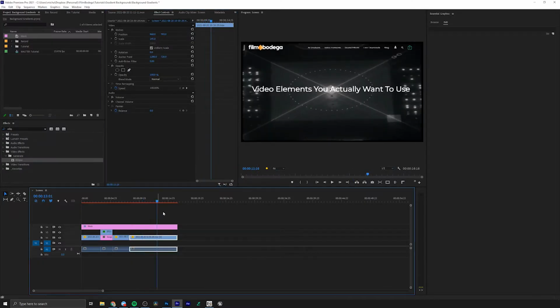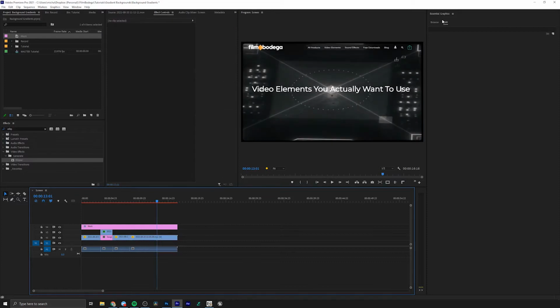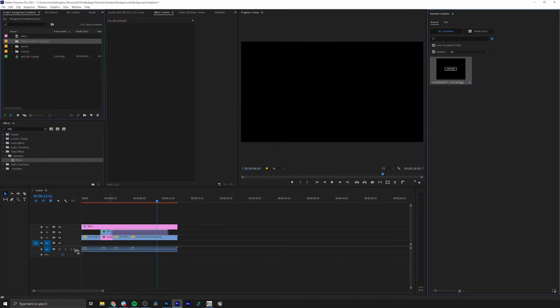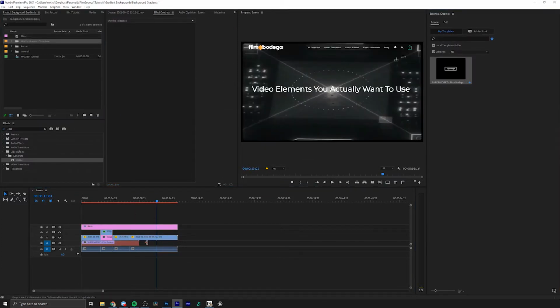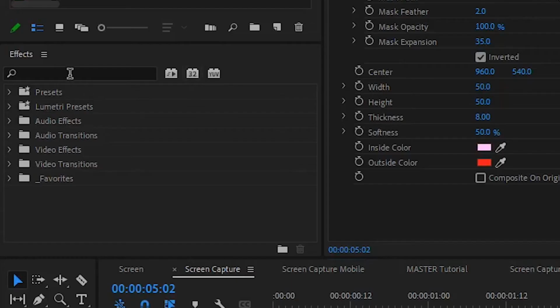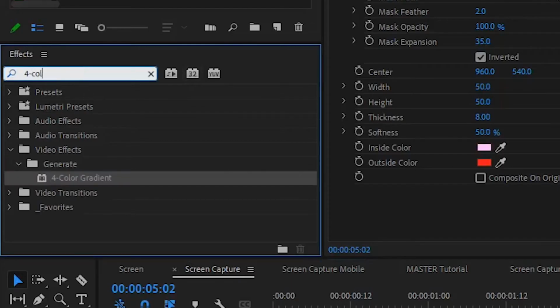Now let's talk about backgrounds. You can use any background you want if you have footage or images or anything like that. In my case, I'm just going to use the animated gradient in SuperMogurt because I use SuperMogurt for everything. If you don't have SuperMogurt, you can make your own gradient in Premiere Pro and then animate it, but I had SuperMogurt made so I didn't have to do that anymore.